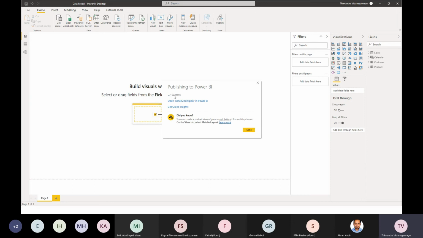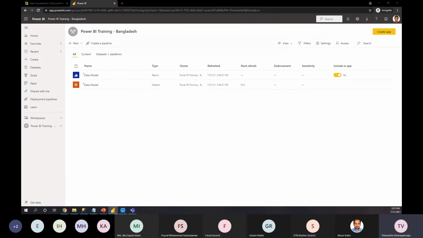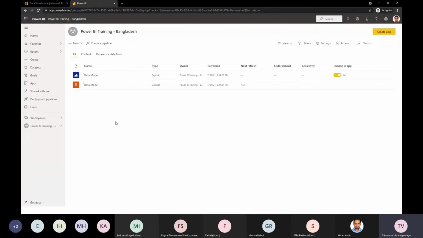You can see the success tick right here and the success text. That means it's all good. You can access the data model from here or from the workspace you created. I'll access it from the workspace I created because I just want to show you that change. Yeah. As you can see some components, right?